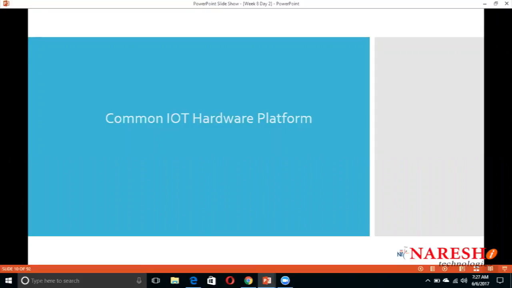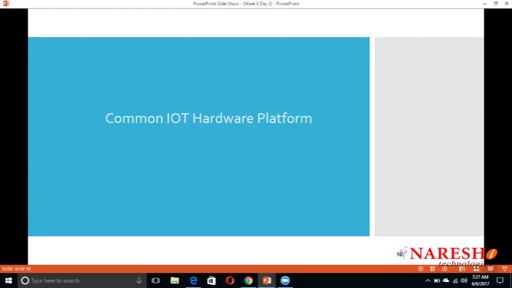We can do this by using some IoT hardware, some microcontroller, some software, some programming language, some wireless technology, some IoT protocol, some sensors, some actuators. And by embedding all those things, we can convert a normal device into an IoT smart device or IoT enabled device. So just take a look.